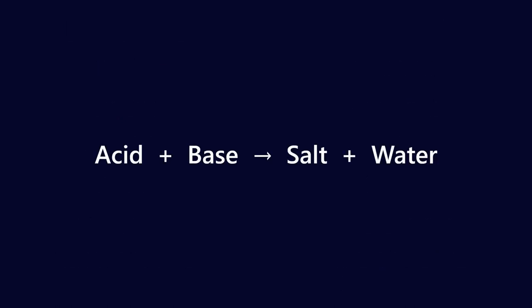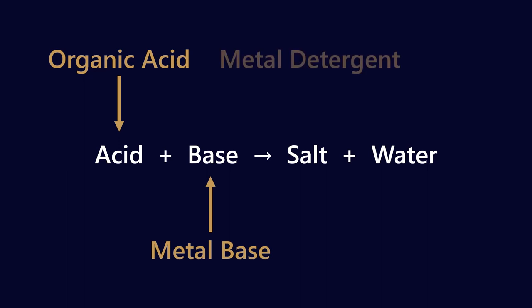Now let's talk about the manufacture of these dispersant molecules because if you'll remember from our previous videos making a detergent was an acid base reaction. So you took an organic acid which was also called a substrate, you reacted it with a metal base so that could have been a hydroxide or a carbonate and what you got was a metal detergent so effectively a metal soap plus some water left over as well.